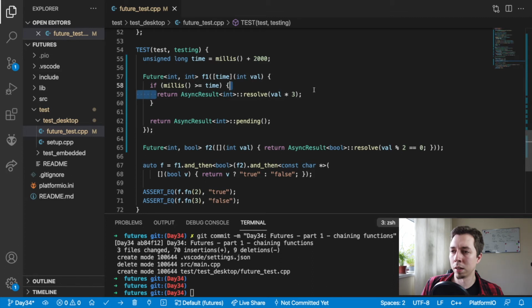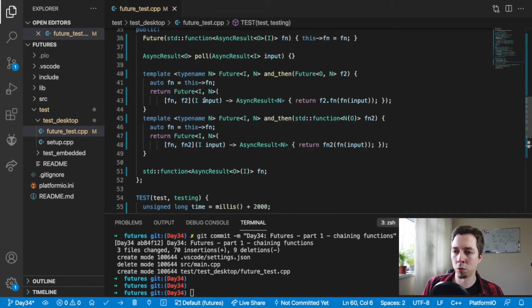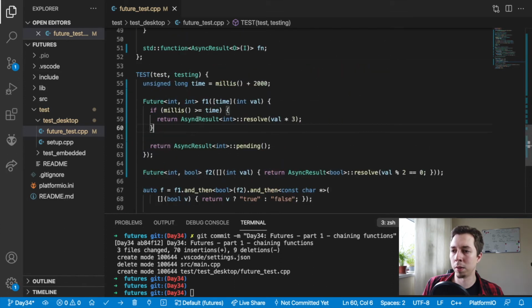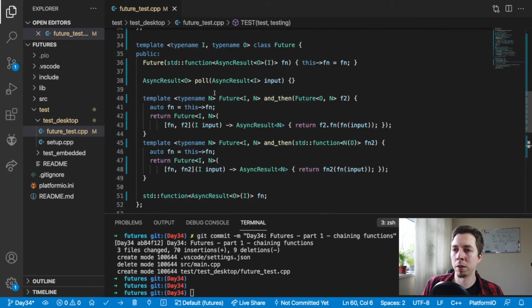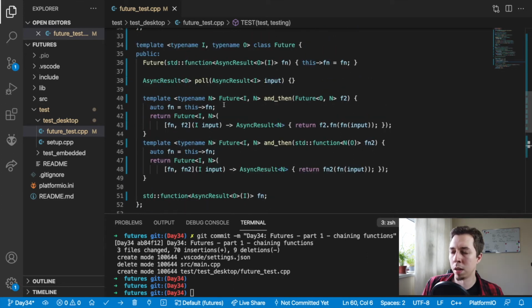However, for the return, we would like to have the control, right? We would like to give the consumer the control over this polling function. So that's why we actually enforce, right, to return the AsyncResult here, right? So this is to tell the future, right, this logic here to handle it accordingly, right? Depending whether we have resolve, that means to move on to the next one, or just stop if there is no next one, or pending means like, call me again, okay? So yeah, so this is the poll, right?